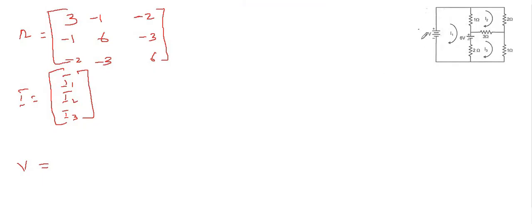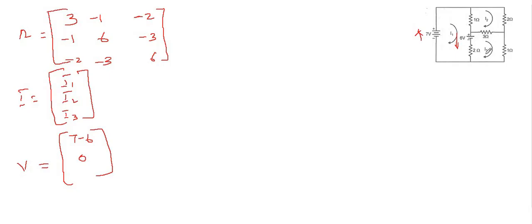So it is leaving in the positive side, and here the current circulates, and here it leaves in the negative side. So the total voltage in the loop 1 will be equivalent to 7 minus 6. So that will be the value for the first loop voltage. And in loop 2 we don't have any voltage, so it is equivalent to 0.